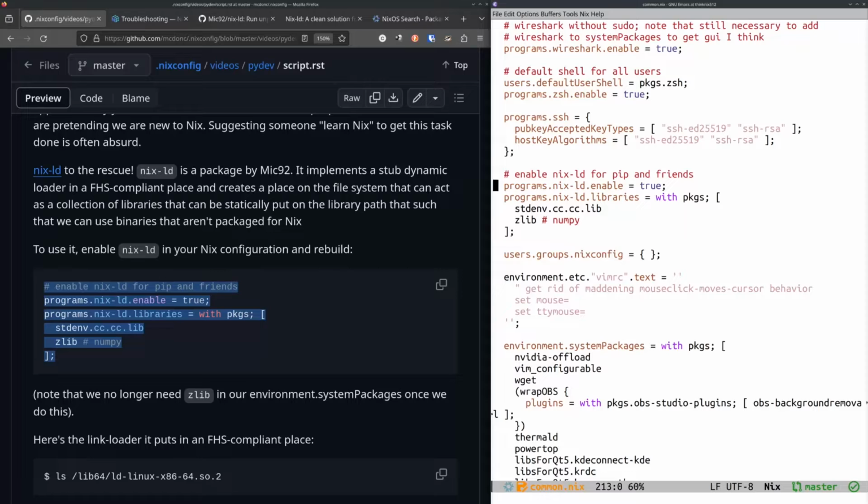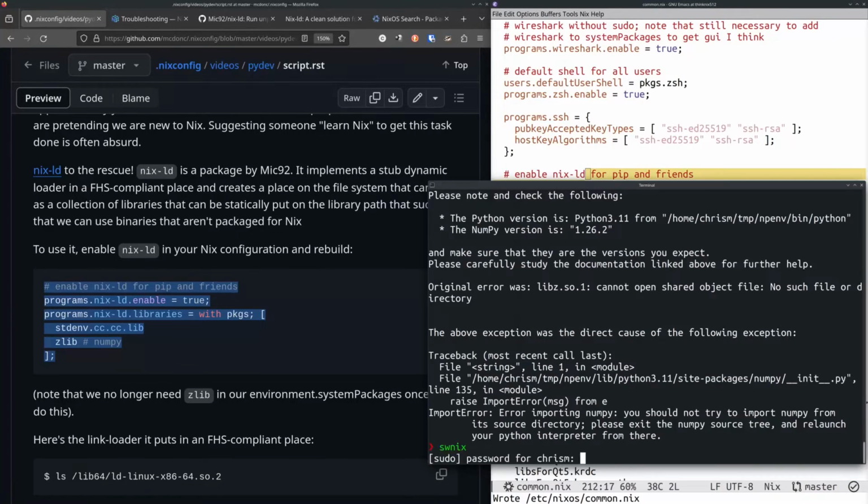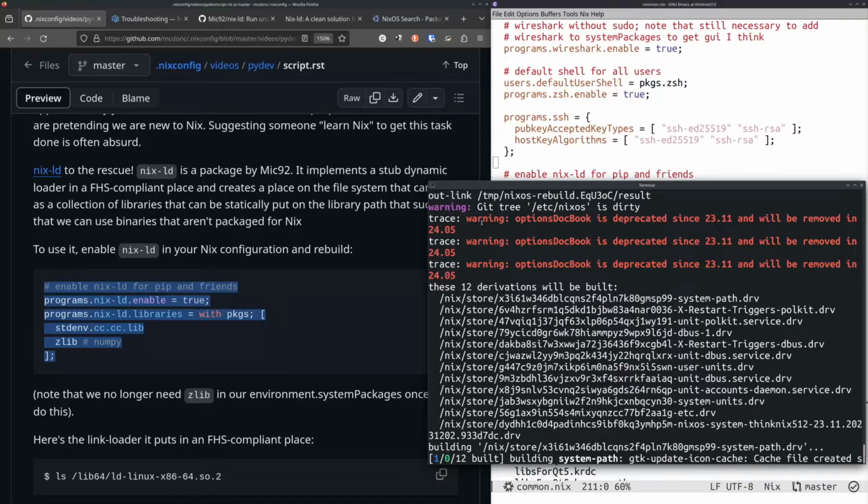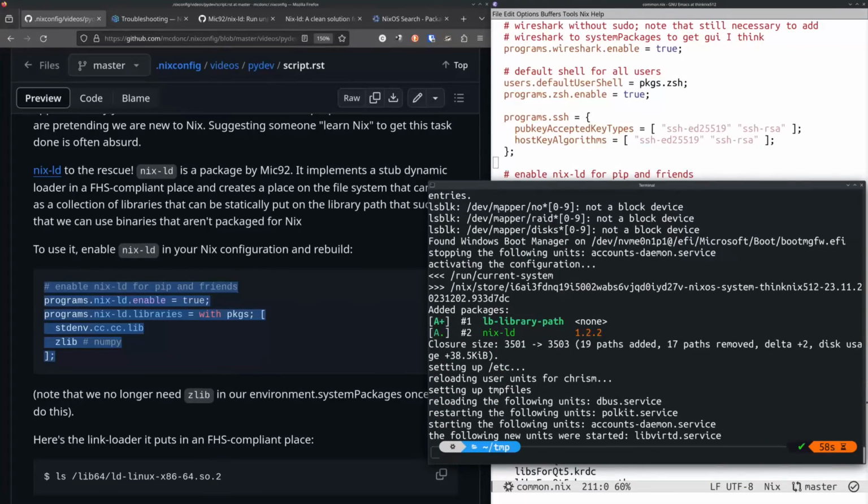This is available under NixOS 22.11 and better, but I think this particular option here is only available under 23.05 and better. That's programs.nix-ld.libraries option. Well, I'll install it first, and then I'll explain it. Okay, so we've installed nix-ld.